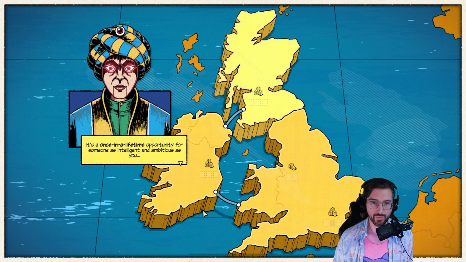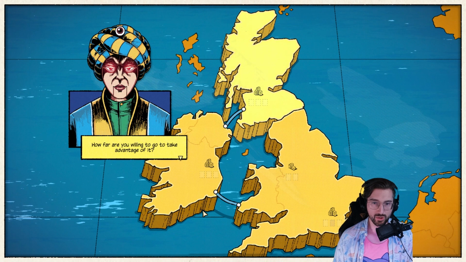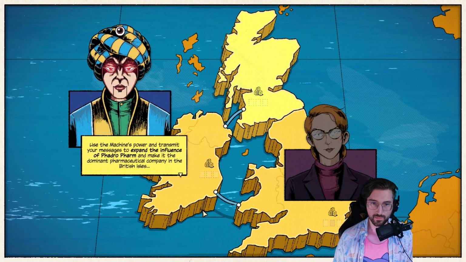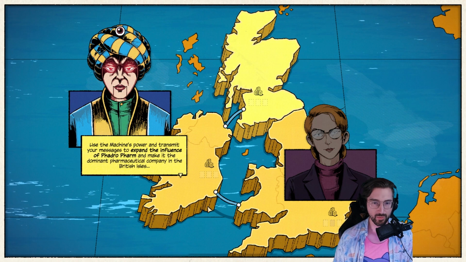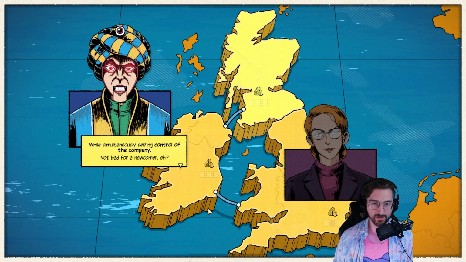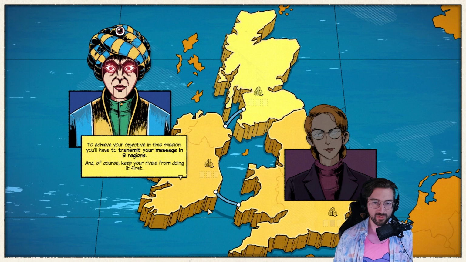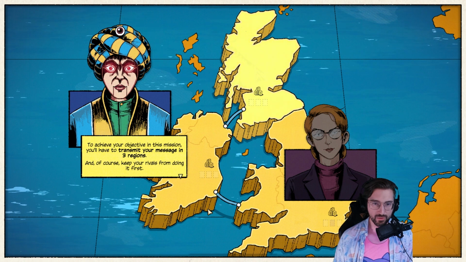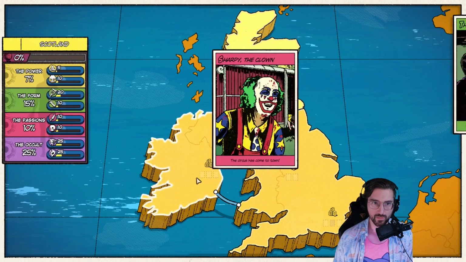Thanks to your talent, Jen, you've been hired as Phaedro Farm's youngest researcher. The once-in-a-lifetime opportunity for someone as intelligent and ambitious as you. How far are you willing to go to take advantage? Use the machine's power to transmit your messages to expand the influence of Phaedro Farm and make it the dominant pharmaceutical company in the British Isles, while simultaneously seizing control of the company. Not bad for a newcomer. You must transmit your message in 3 regions and keep your rivals from doing it first. Are you ready? You bet I am.